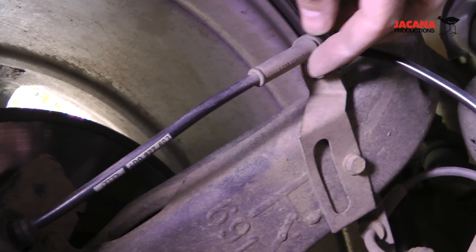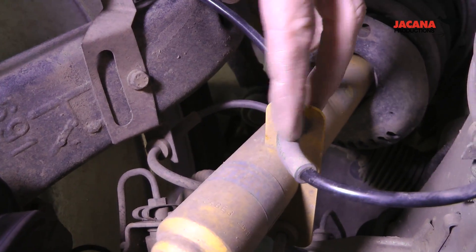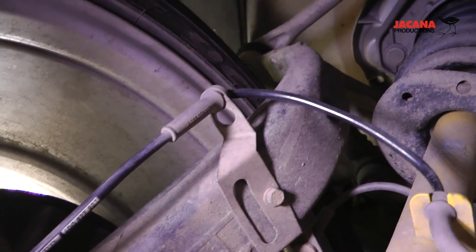One thing I wanted to test was the cables. How I inadvertently discovered how to do that is by turning the wheel fully locked to the left and to the right. In my case, turning my wheel to the right compressed the left cable and stretched the right cable. It turned out that stretching the right cable made it fail — there's probably a little wire that's just barely connected, and stretching it moves the strands apart. So that's the fault — it's the cable.